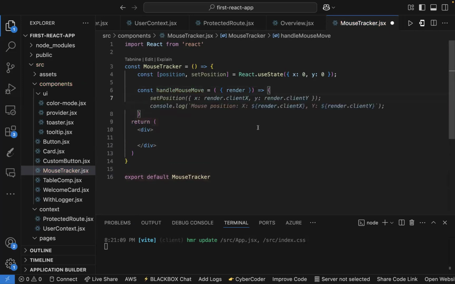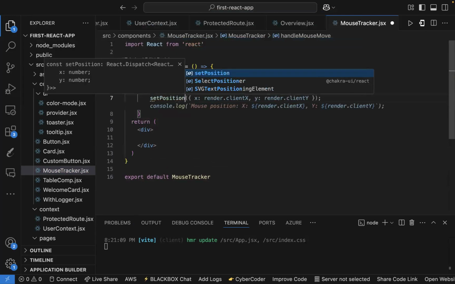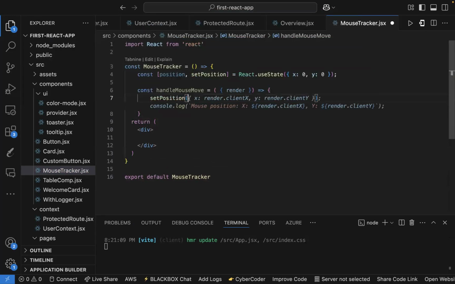For this, we want to set position. So whenever this is triggered, we want to set a new position.